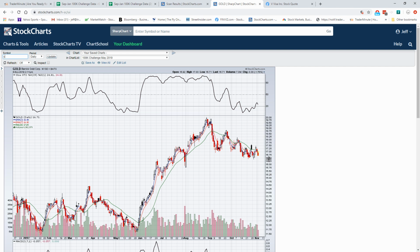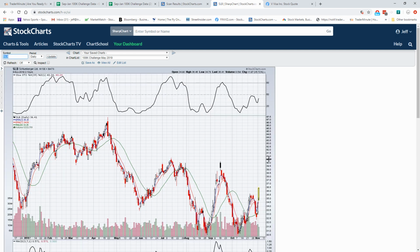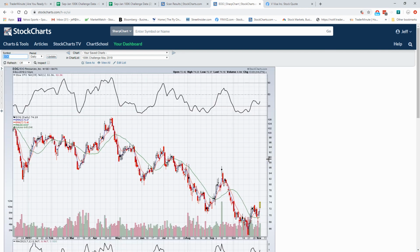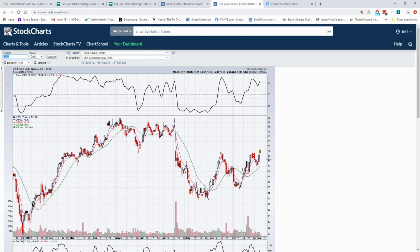We have some big upside in some of the energy space. Schlumberger and Chevron both have upside 3-7 crossovers on monster moves here today, but the moves are more than two average true ranges, so they're not going to qualify as a signal. We did see a signal in the energy space on Friday with EOG Resources, and it was one where we had Disney, EOG, and CSX. Now, I went with CSX because CSX didn't have earnings priced into it, where EOG and Disney both did. So, anyway, those are some of the upside crossovers that are out there.